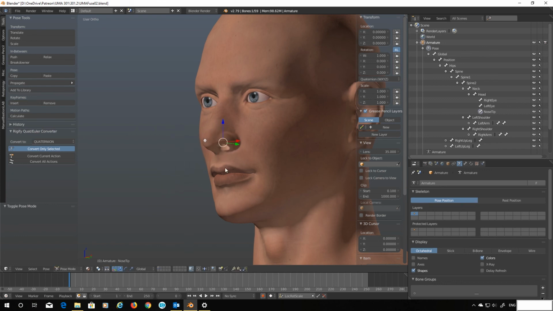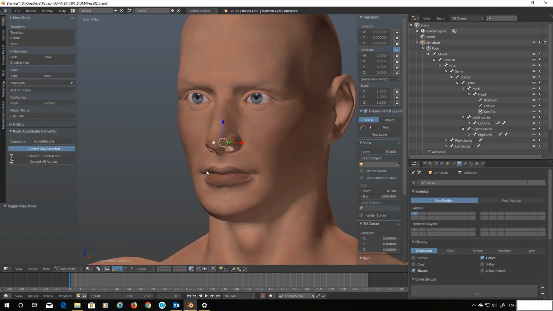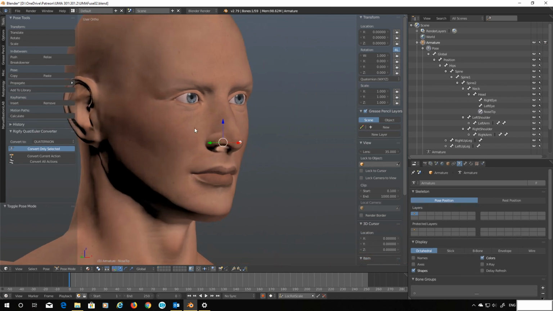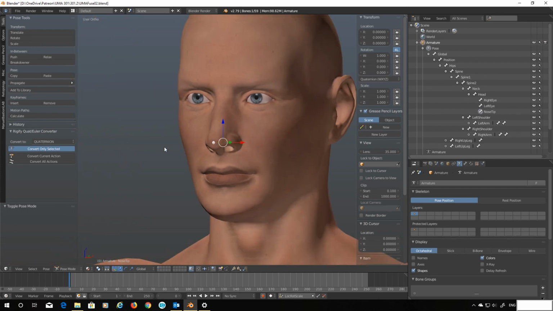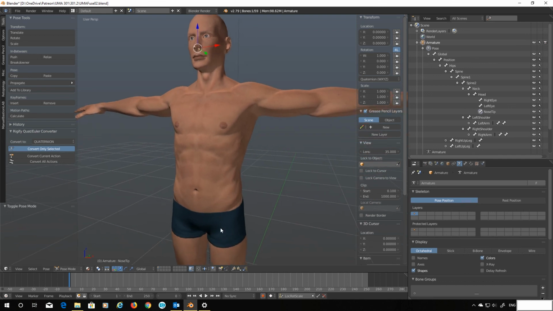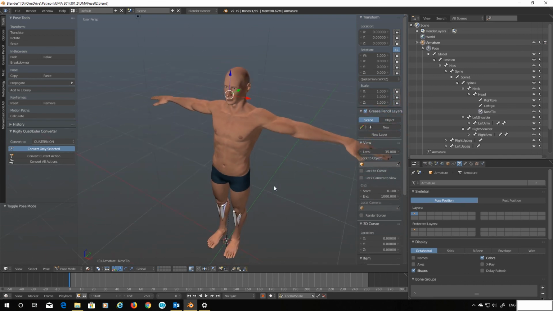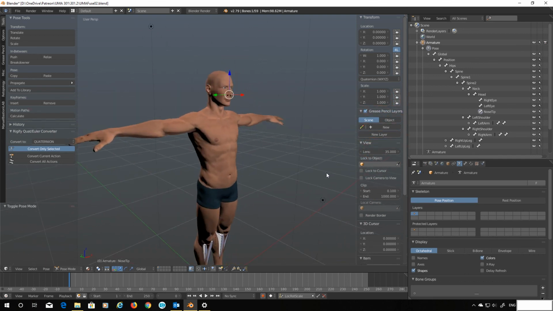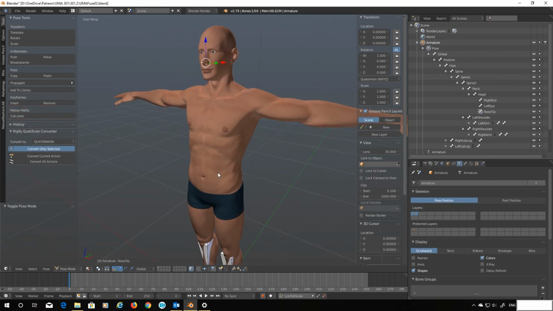So I'm going to leave it there. If you want to, feel free to add more bones for different parts of the nose. You can do stuff for the eyebrows. So all of the stuff that you find in UMA, you can add bones wherever you like to change the form of the face or any other part of your UMA character. So fill your boots. That really is not as difficult as it would first appear, is it?